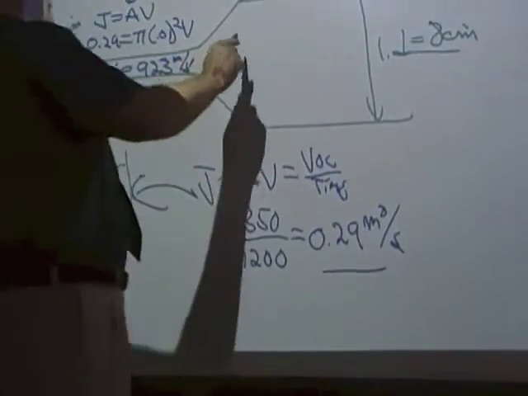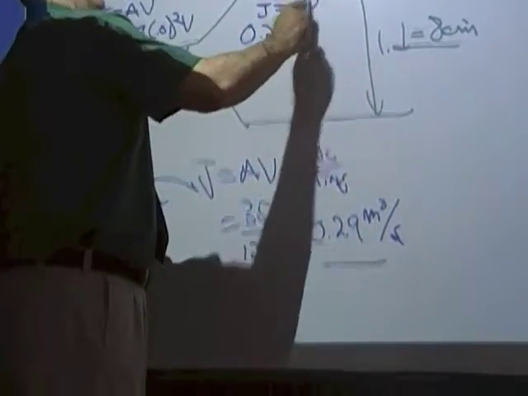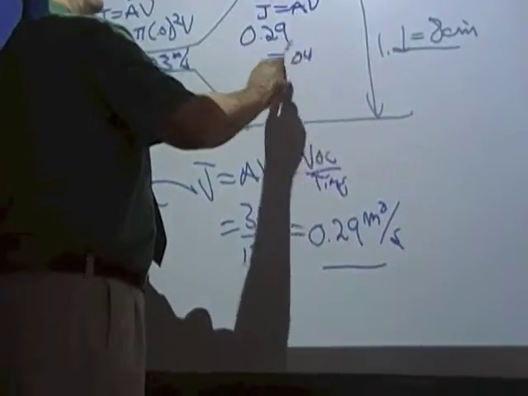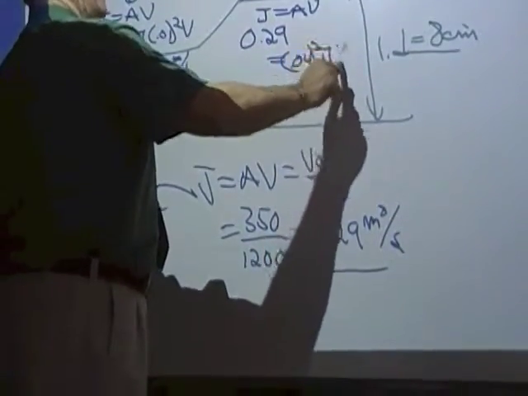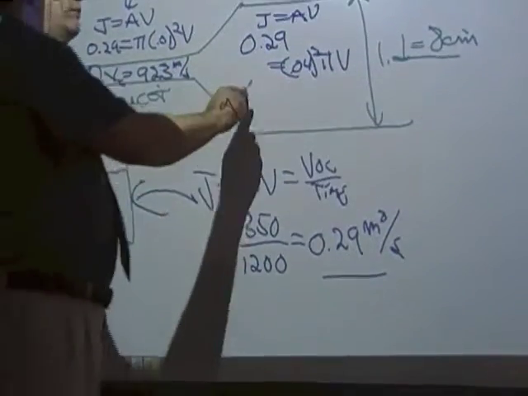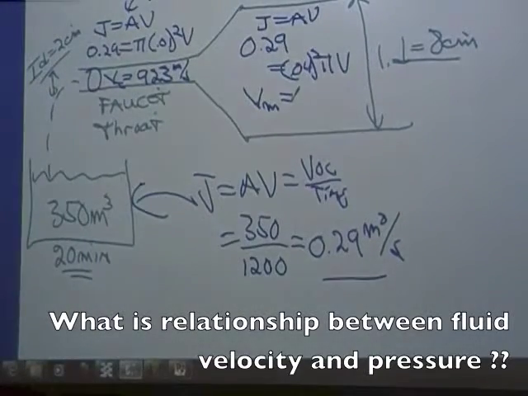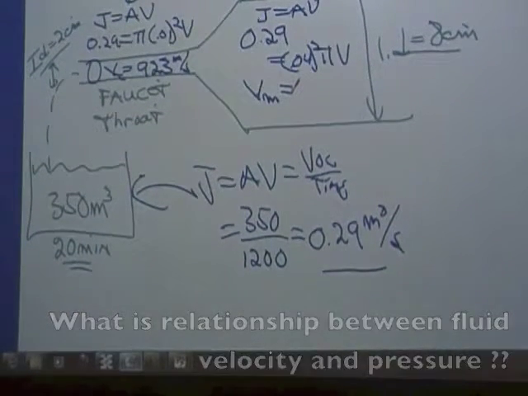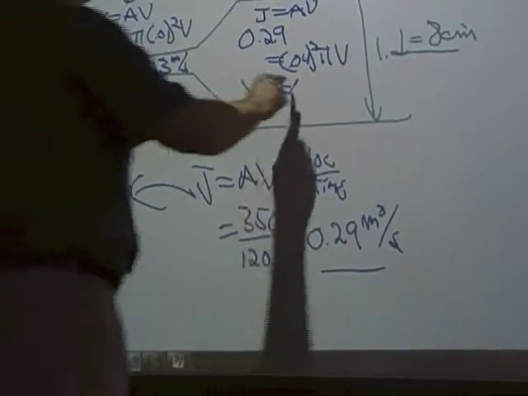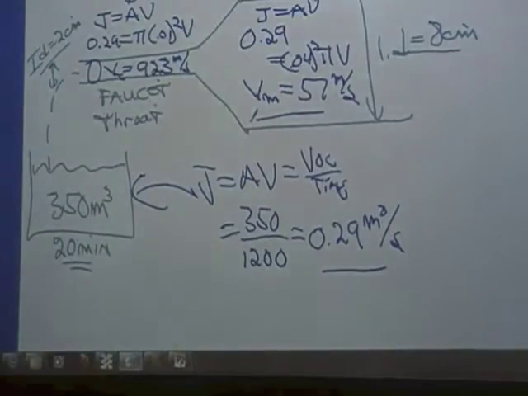What's the velocity in the main? 0.29 equals 0.04 squared pi times velocity. Velocity in the main looks like it's going to be faster or slower? Slower. It's got to be less than an unreasonable 923. 57.7. I'm going to say 57 meters per second. We're good with that? Make sense?